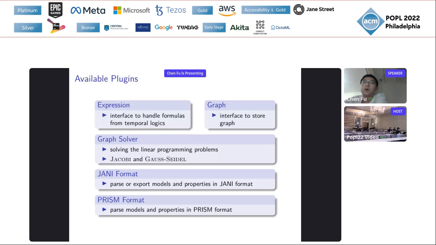It supports both Jacobi and Gauss-Seidel iteration methods. And the plugin in the JANI format group provides a function to parse or export models and properties in JANI format. Similarly, the plugins in the PRISM format group provide operations in PRISM format.